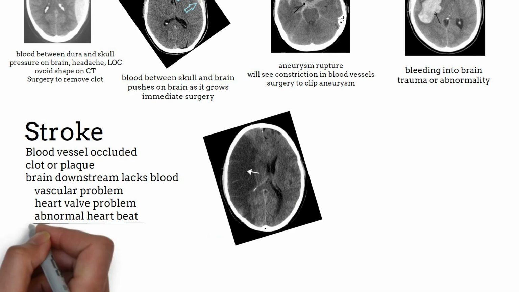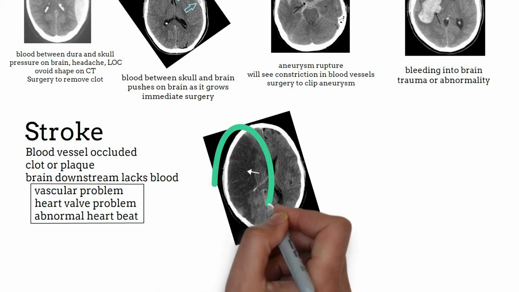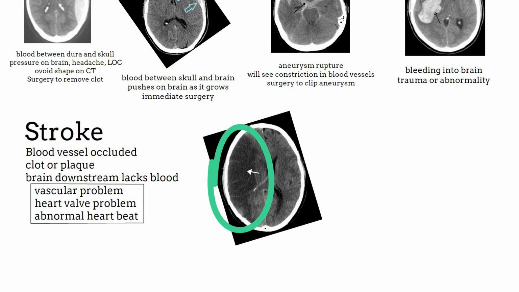A person might have vascular problems in their legs, with a heart valve, or with an abnormal heart rhythm. These conditions can cause a clot to form in the blood vessel. With movement, the clot can break free and move throughout the vascular system. The clot can end up lodged in the brain. This will cause a pale stroke in the brain that has lost its blood supply. On a CT scan, the area looks dark as the cells are breaking down from a lack of blood.